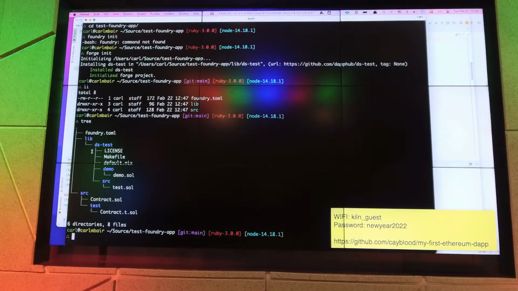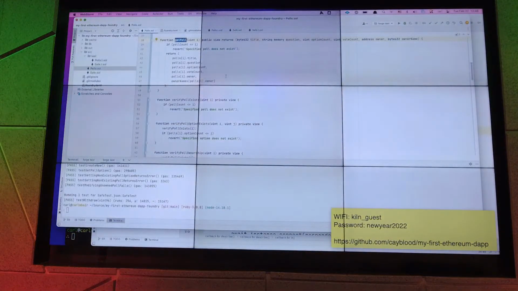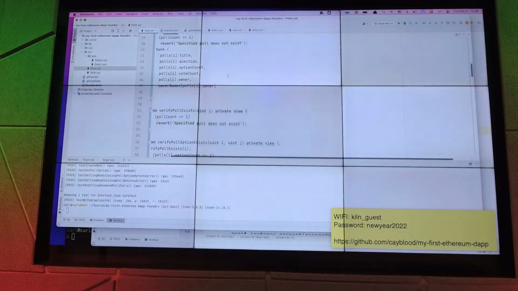I'm not totally sure how it compares to Geth or whatever network you'd be running for Hardhat, but I think it's pretty fast. Then they create a source folder where your contracts go, and a test folder where your contract tests go. And then this other stuff in lib is just some helper methods that you're going to use during your testing.